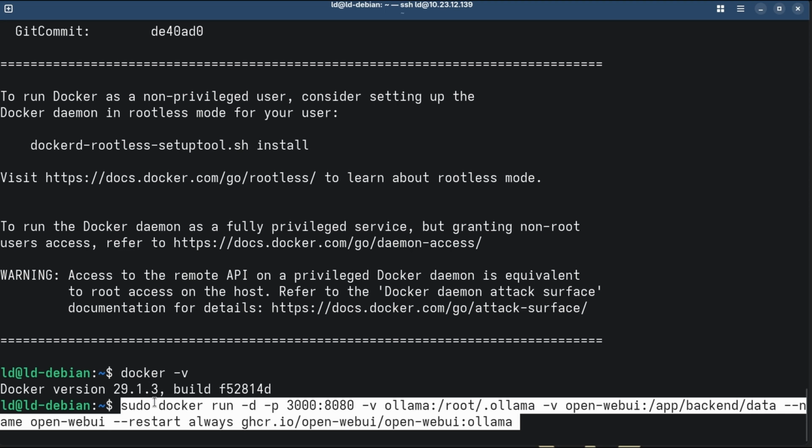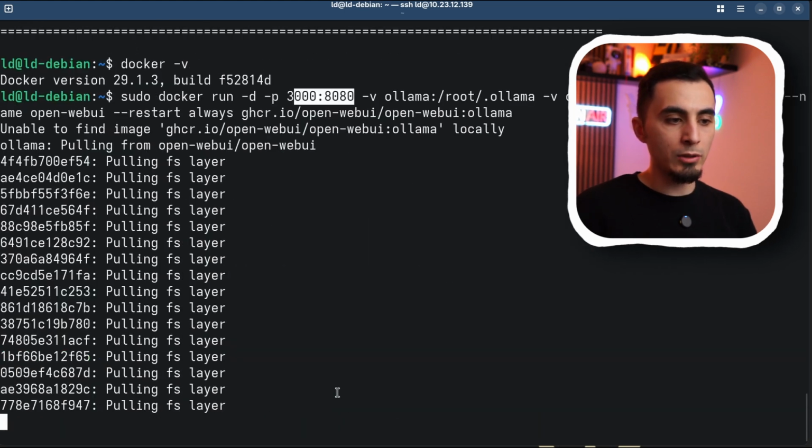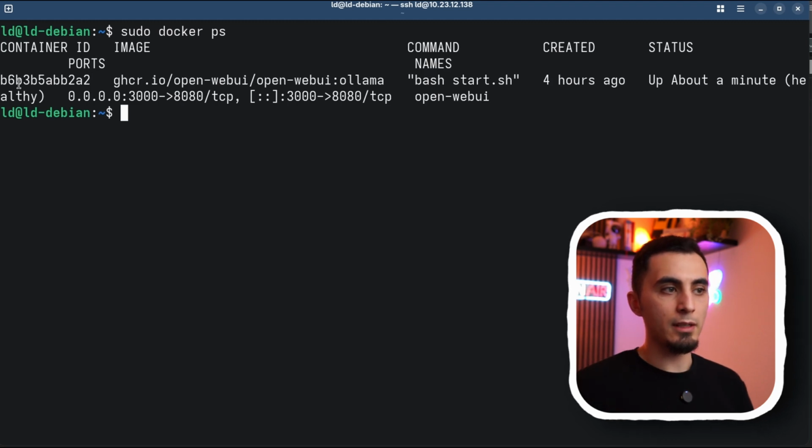Alright, this will go and create two Docker containers. The first one is Ollama, and the second one is Open WebUI. Both containers will start with the system always, and we are binding port 3000 to 8080. So hit enter, and give it some minutes to download. And it's done. Now let's see if the Docker container is running. So type sudo docker ps, and here it is. Here you can see the container ID, the image name, when it was created, status, and the used port. And port 8080 is exposed and bound to port 3000.